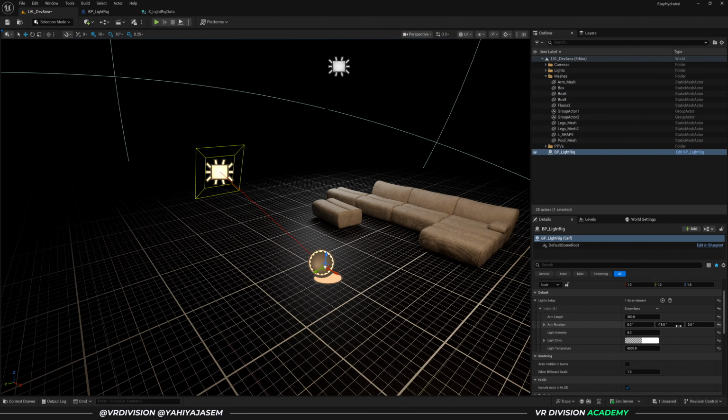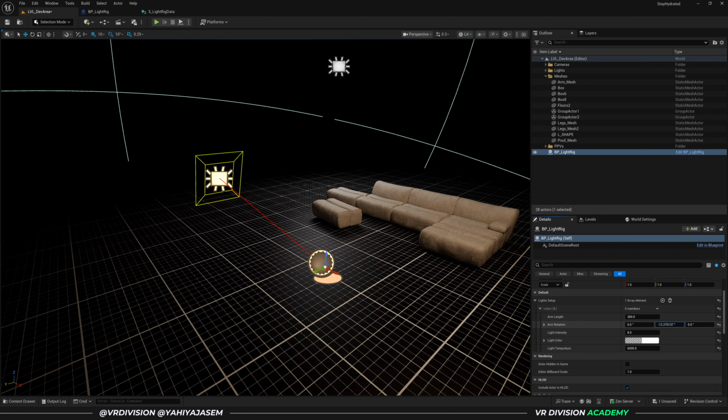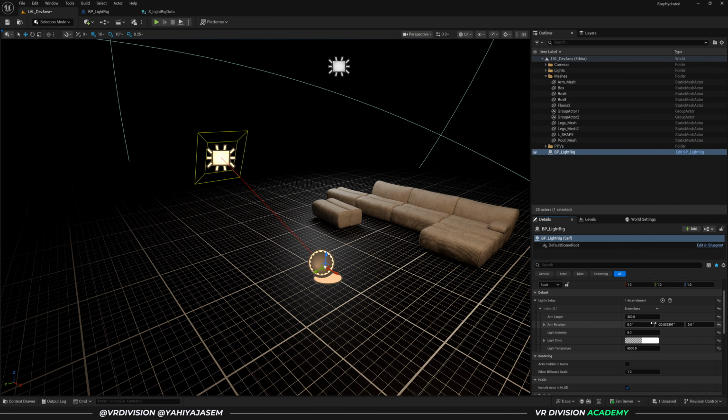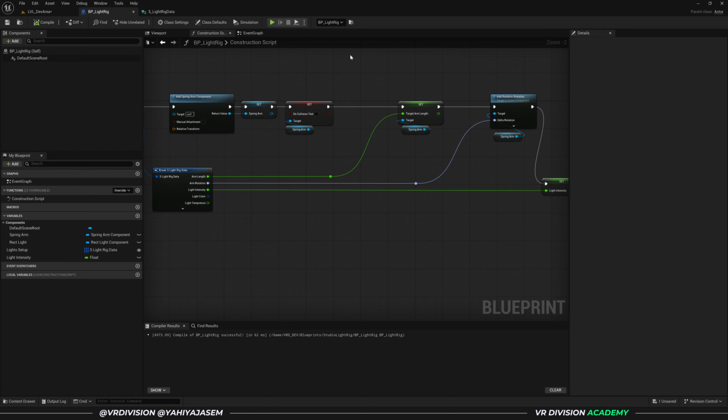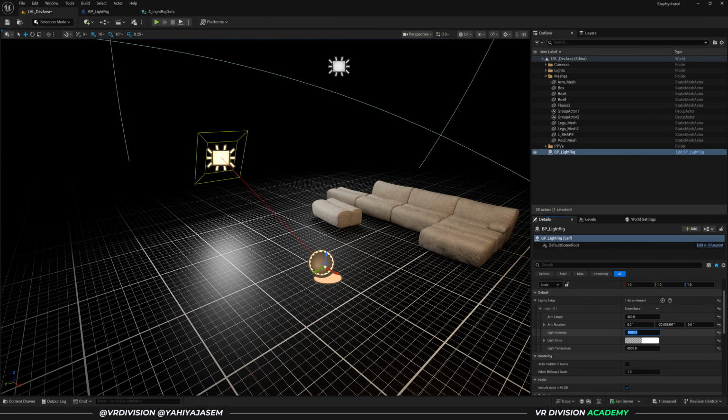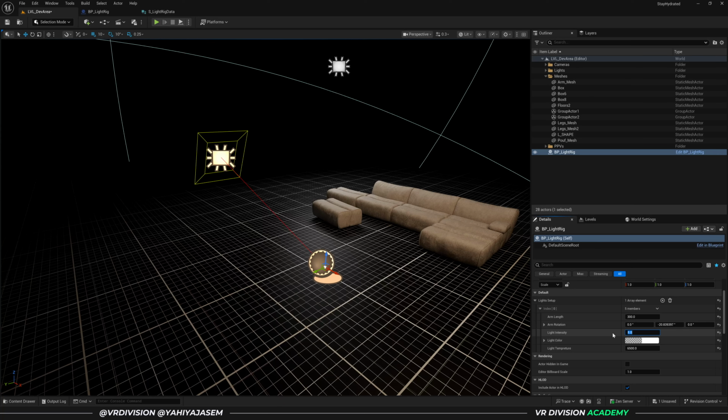So now the default value in our structure is -15. We can change this. And now we can change the light intensity. So now it's set to 8. We need to set the light setting. So right now, if it's unitless, the default value is 5000. But if we are using candelas, we can set it to 8. So we have multiple options here. I don't like this. I want to bring this back to 8. And I will go back to my blueprint.